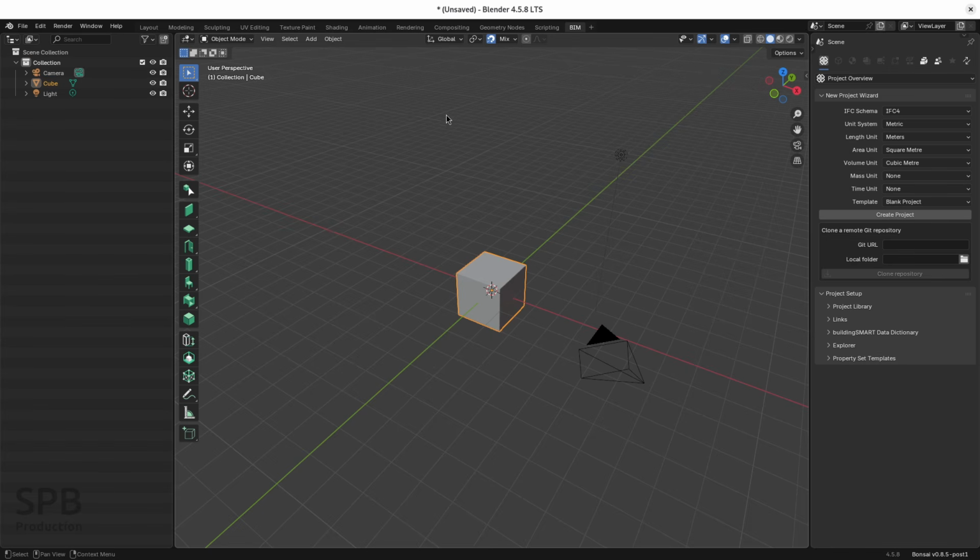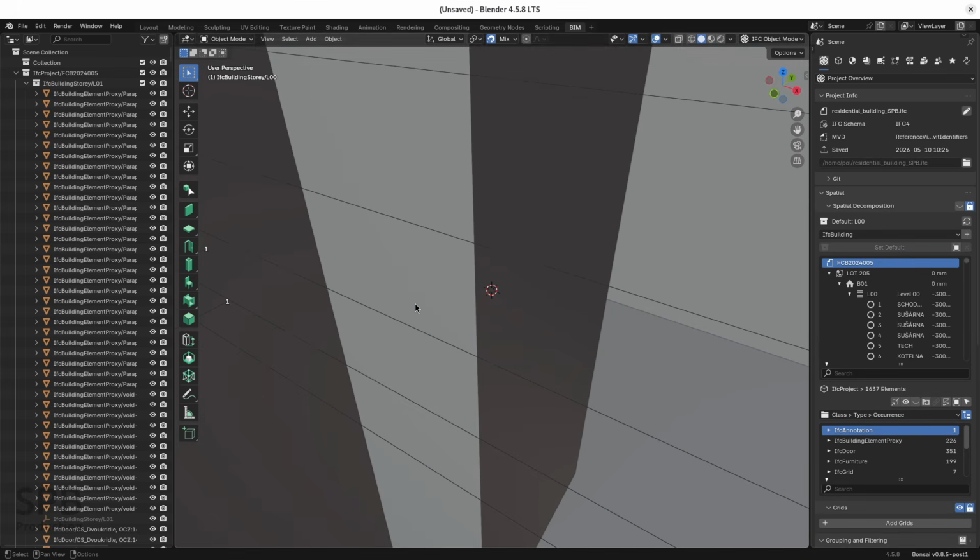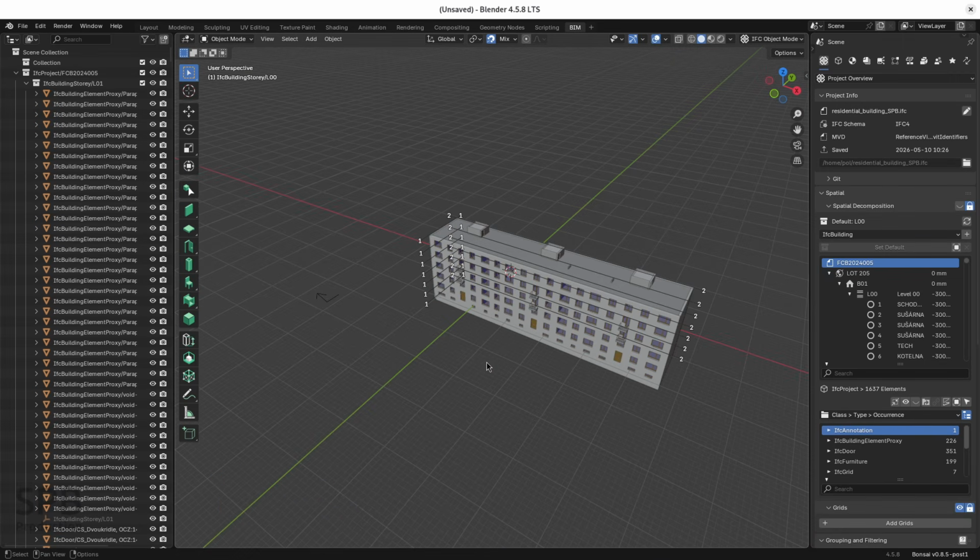And you can see that the Bonsai user interface is quite complex and it might be overwhelming at first, but it's not that bad after you get used to it. So my model is loaded, and to see the whole model in 3D space, I will press the Home button. This zooms to all of the objects in the project, so now I can see that all of these objects are in the project. So let's take a look at the basic UI of Bonsai.